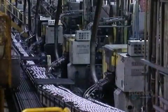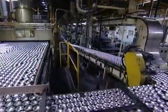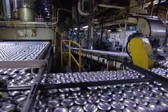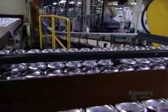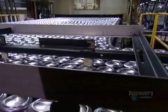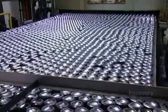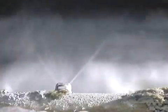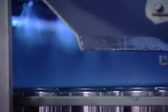Now the cans move along upside down on the conveyor belt over to the washer. The washer performs a 6-stage cleaning. The first 2 washes are in hydrofluoric acid at 60 degrees Celsius. The last 4 washes are in deionized water, neutral water with no pH, also at 60 degrees.